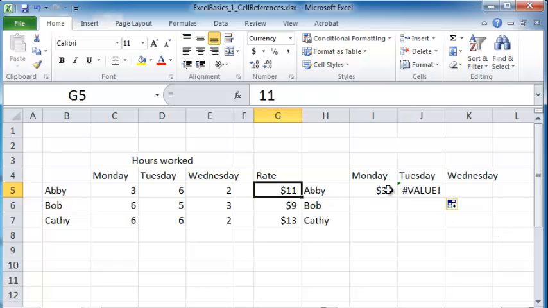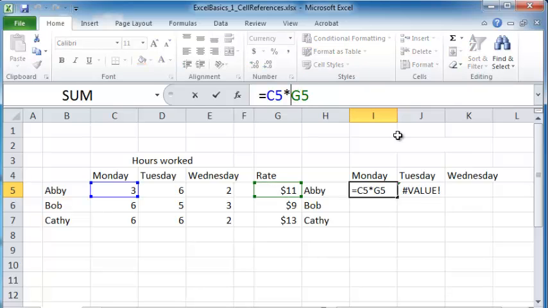The way you do that is by means of absolute cell referencing. So what you do is, before you copy the cell to the right, you have to go to the formula and locate G5 here. If you want G5 to not change, you put a dollar sign before the G. The dollar sign before the G ensures that as you copy this formula to cells on the right or on the left, the G remains the same.